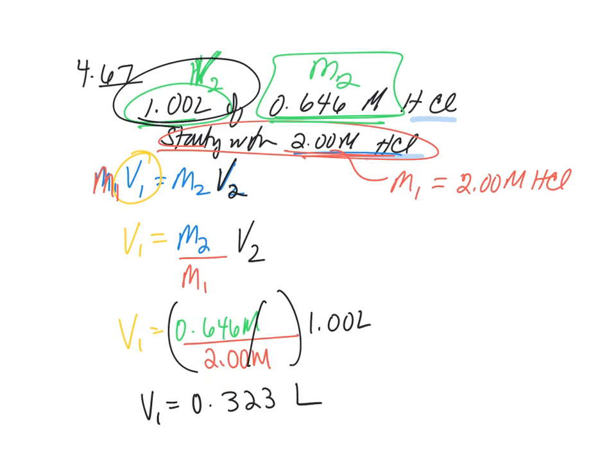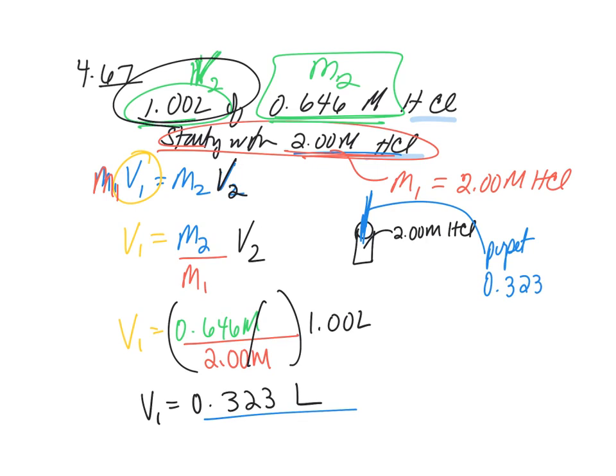liters. And so when you describe how to prepare this, and you'll have to be doing this in lab, so you have your solution of 2.00 molar HCl solution. And then what you would do is then you would transfer, so you would pipette 0.323 liters, which is also 323 milliliters, into a volumetric flask. So you'd probably, and you want 1 liter, so you're going to get a 1,000 milliliter volumetric flask, or a 1 liter flask, and you're going to put it in there.